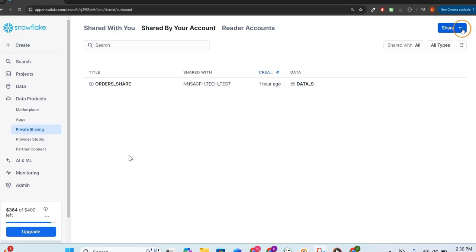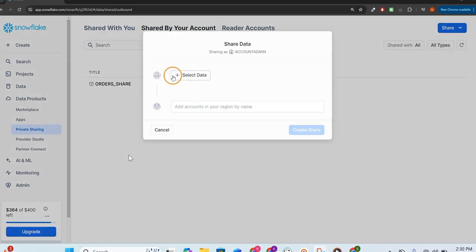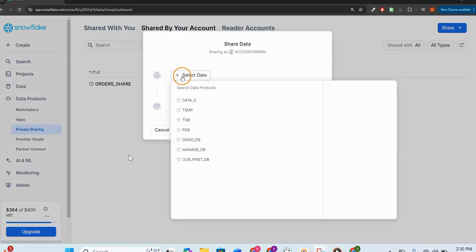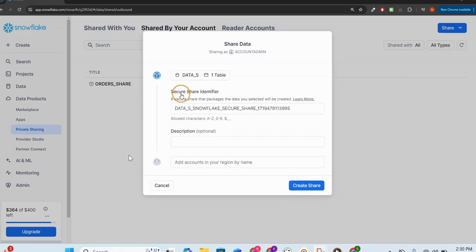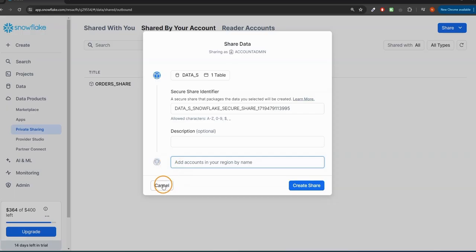Of course, I can create a new share by clicking here on this button and then create a direct share. So how this would work is, of course, we select the data. So for example, here data S, then the schema and potentially some of the tables that are included. So we can select them, and like this we can make it very easy to set up this share, and of course also then accounts. So of course they should be set up here, and we have done this also previously using secure commands to add accounts to our share.